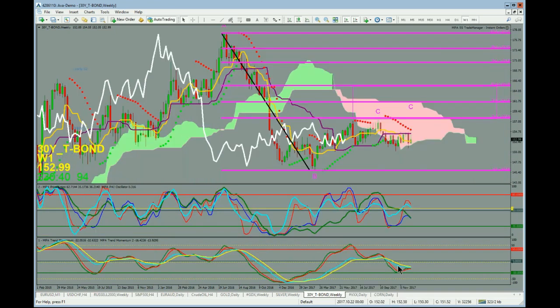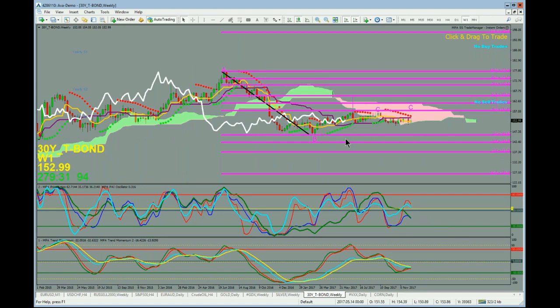My weekly, which was engaging up, is turning back over. So look for this to continue to stair-step lower. Eventually, we're going to break the B, and once we break the B, it's just a matter of time. We reach a 118, a 127, and a 161.